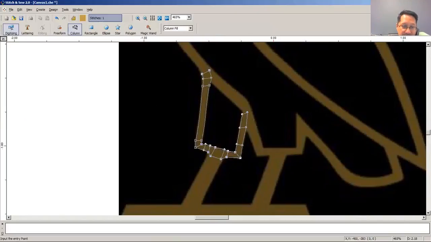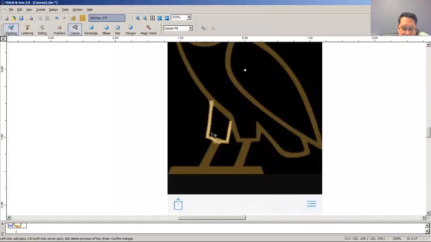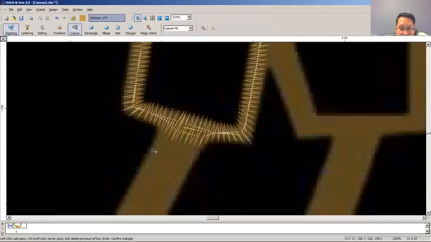I'll go ahead and it's asking me for my entry point, so I want to start here. Then I wanted to sew all this, but then wind up over here, so I'm going to put my exit point, which it's asking for, down here. So now it's going to sew here, up to here, and then walk on up here, sew back so that it meets up where I told it to end up. There's a reason why I made this tab, is because all this is going to shrink away from that leg a little bit. So I don't want a gap to appear here. So I just made it overlap a little bit.